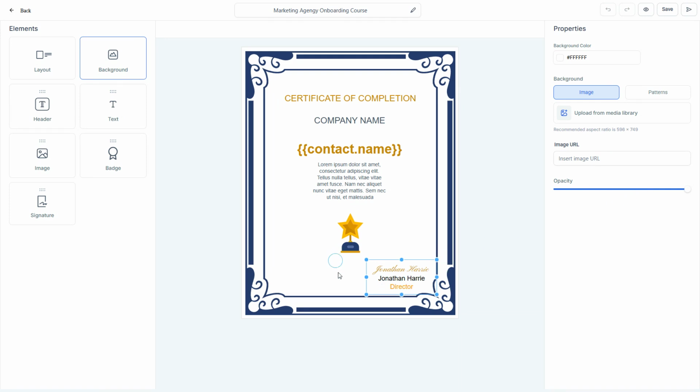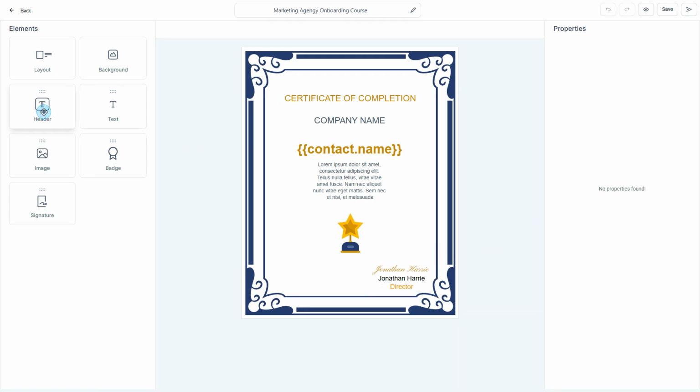So this is what you can do. You can edit the text here if you like. Also this one. This is a personalization token, so this will pull out the name of the contact automatically here when you issue a certificate.